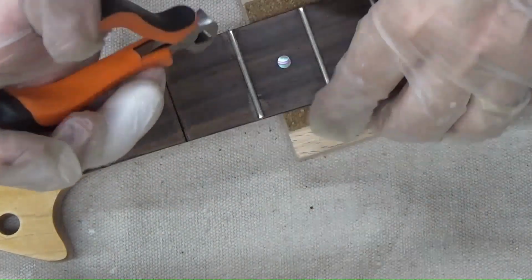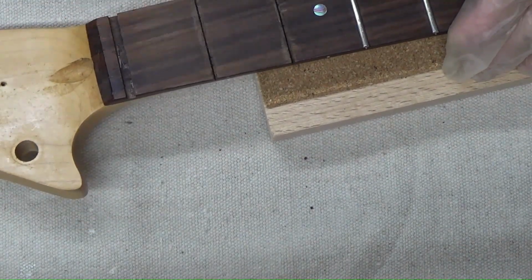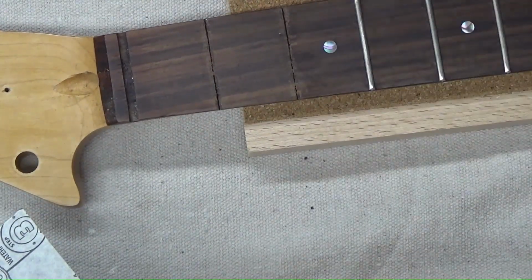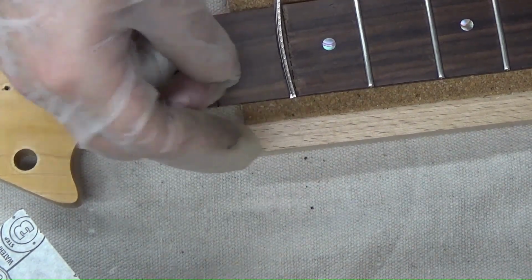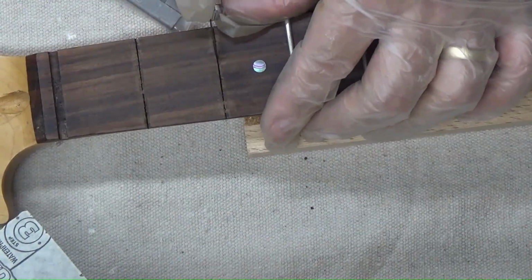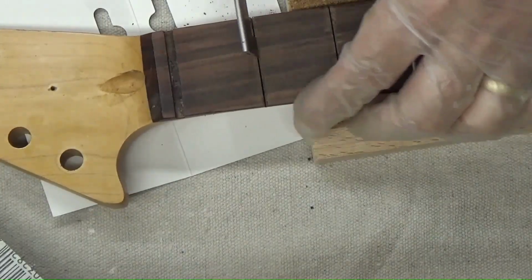And we're going to pull 2 or 3 frets out and check and see if we can get away with not using heat. And as you can see, there's a little bit of tear out there. So we're going to go ahead and cut us a couple of frets, check the fret wire. And once we have the proper radius, we'll just lock it down and radius all the fret wire to the same size.